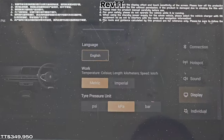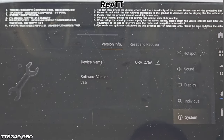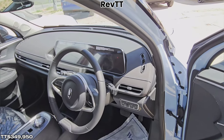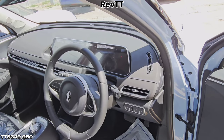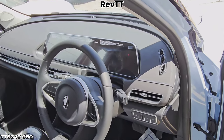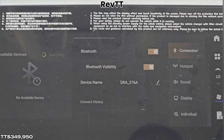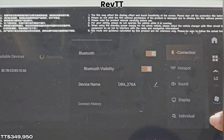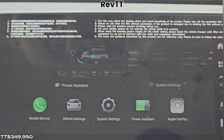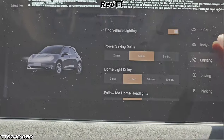I need you to also note that you can actually see the screen. This was at midday. The sun is directly overhead, beating down on this vehicle. Glare as far as the eye can see. Now, I understand that there are times and rules to shooting vehicles. You have the golden hours, early in the morning, late in the afternoon. The dealership isn't available late in the afternoon, and I'm not waking up early in the morning. So high noon will have to do. And you can still see the screen. Even though there's glare all over, the screen is bright enough that you can still see it. So not only is it responsive and snappy, you can also see it in direct sunlight.